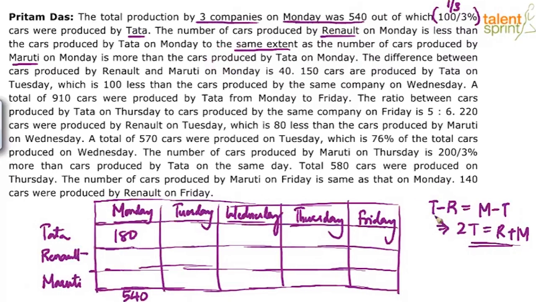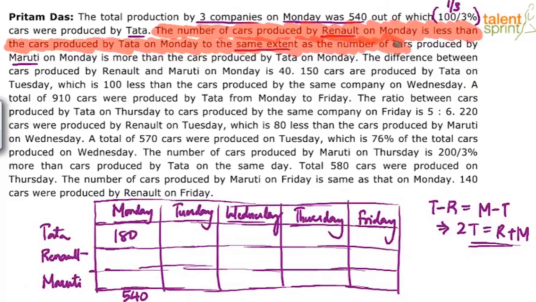So this statement is redundant if you actually ask me. You're able to follow? This statement makes no sense, it is of no use. Let me highlight it in a different shade, red, because it is not giving us any useful information. It just says that Renault plus Maruti is 2/3 of the total number of cars. Obviously, if Tata has produced 1/3 and there are only 3 companies, the other 2 companies together will produce 2/3. So this part of the data is a waste of information.